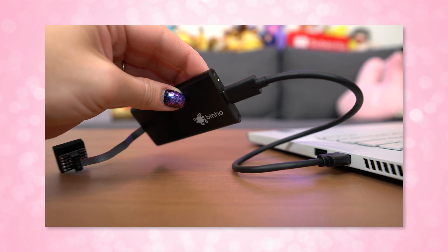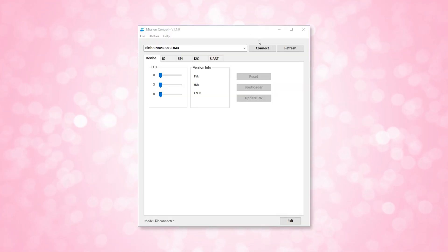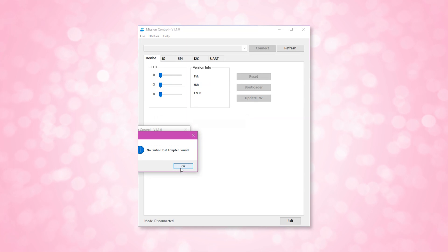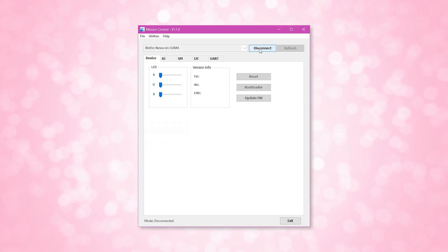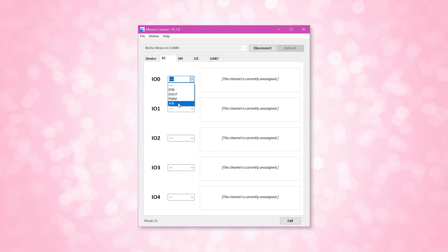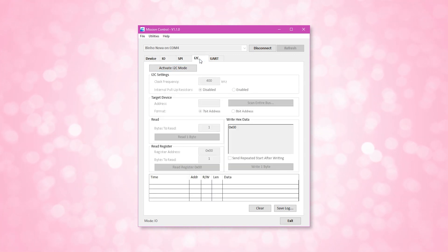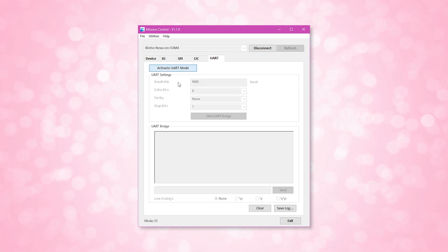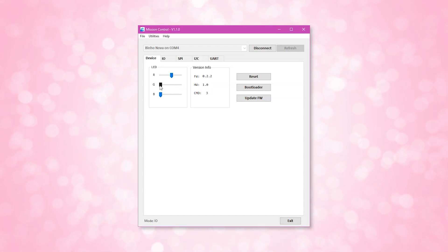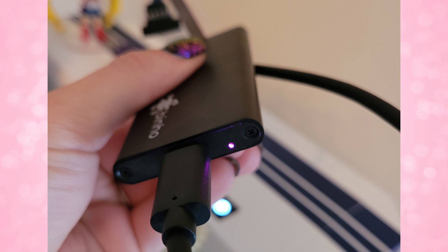Once the Nova's serial connection with the computer is established, you'll notice that the LED turns blue and then it lets you know it's ready. You can then just identify your Nova at the top of the GUI and click connect. Mine had a firmware update, so I had to refresh and then click connect again, and then it was ready to go. The device mode can be seen at the bottom of the window — it's defaulted to IO and all five pins can be used for pretty much anything underneath that IO tab. You can also activate SPI or I2C modes, and any pins that have not been set will still be available under that IO tab. One of the really easy ways to tell if yours is connected and receiving signals is by just changing the LED color — I changed mine to purple. There is RGB on the GUI, so you can just slide the scale to whichever color you want.